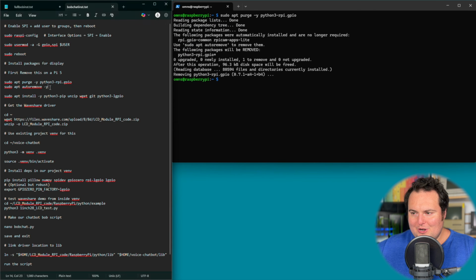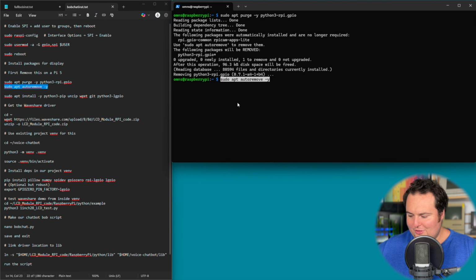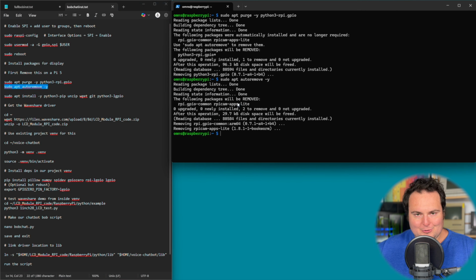Now, basically what we're doing right here is removing this library that controls the GPIO pins, the little 40 pin thing on the Pi, which are referred to as GPIO pins. It is not working properly in the Raspberry Pi 5, so that is why we're going ahead and removing it here. I do believe I may have mistakenly installed that when we did the first half of this tutorial, but regardless, we're all set now because we preventatively removed something that may have caused an issue.